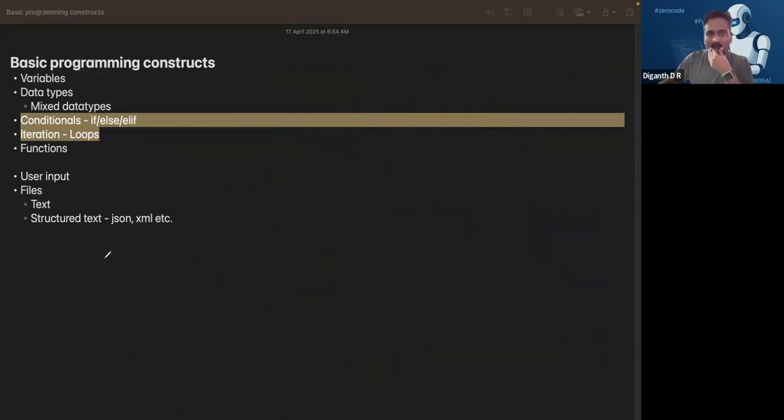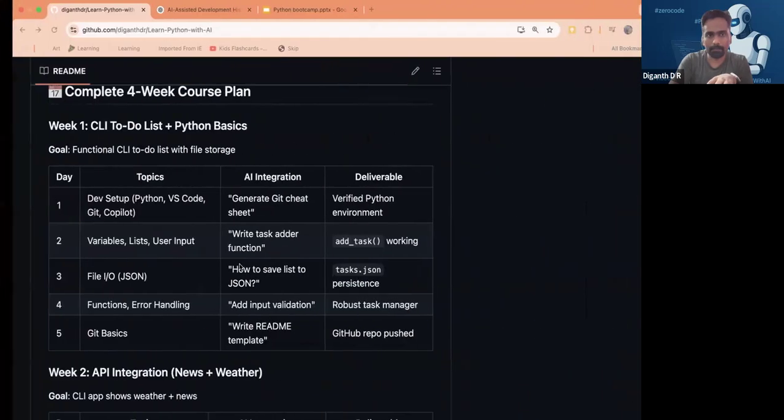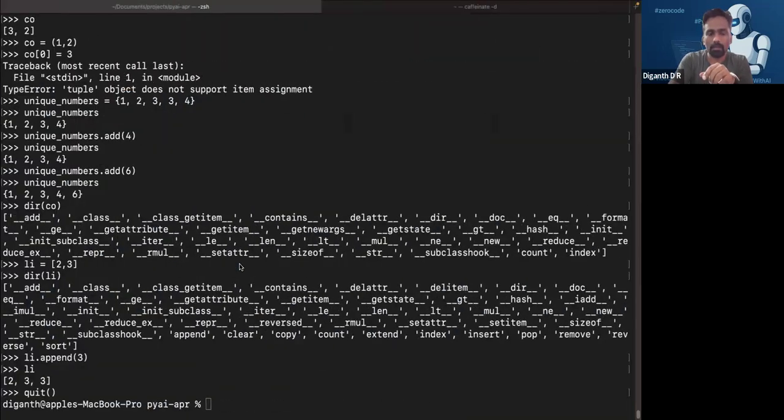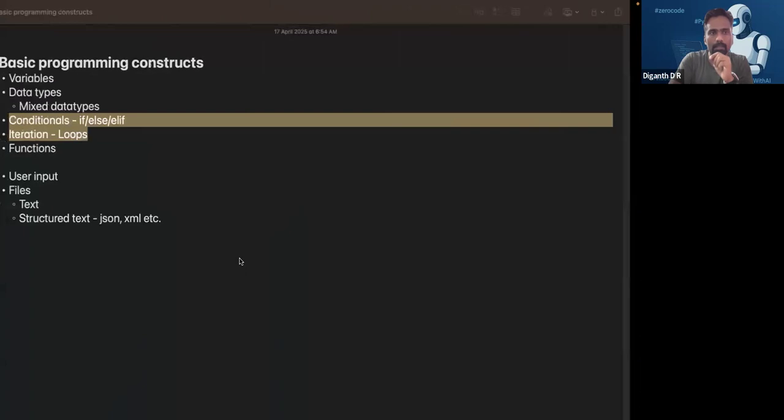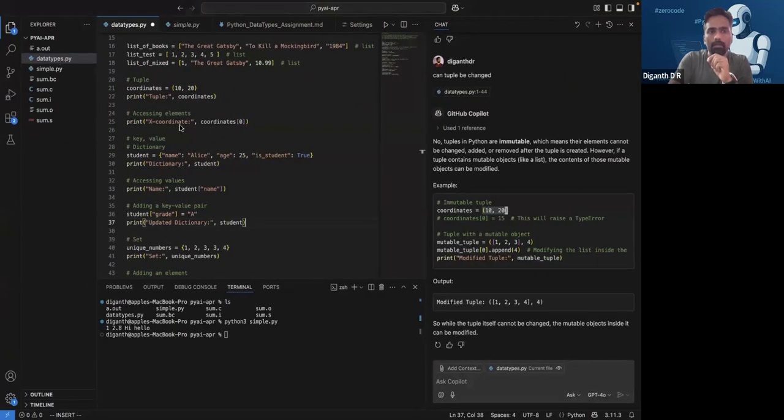So let us get back to our editor and now understand how the loop is implemented in Python. Okay, so we will go back to this. Let me get rid of this drawing.